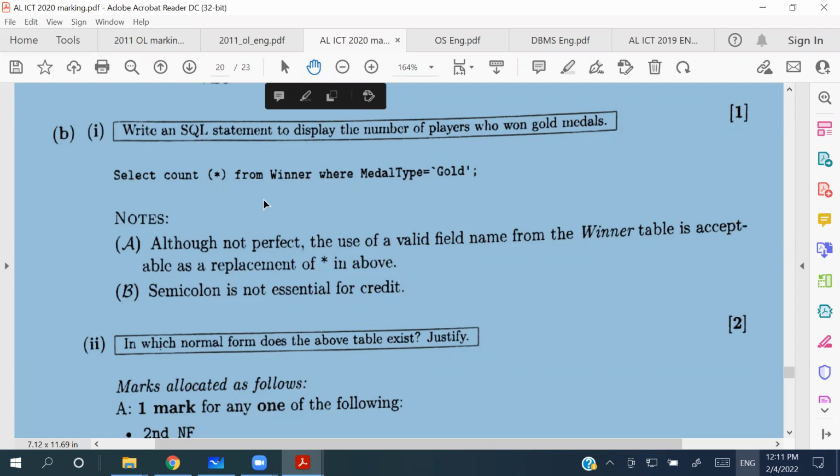Right? So you can count without naming a column if you give a star inside the brackets. Is it just select asterisk, dear? There is a problem there, dear. When you say select count, we must give either a field or a star inside the two brackets, otherwise they are not going to give the marks. Right? Otherwise you are going to lose the marks. Is that clear? Because an aggregate function is always specified inside the brackets of the function, to say what we apply the function to. Is the ER clear to you, dear?